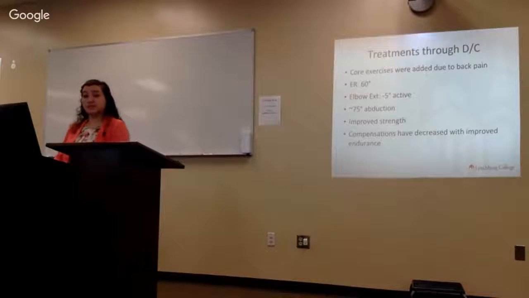Her abduction compensation continued to decrease to about 75 degrees. And so overall, she just had improved quality of motion, strength, endurance of her muscles, and just that activation. And just became really more aware of her compensations. And she said she was able to correct them a little bit more throughout the day.